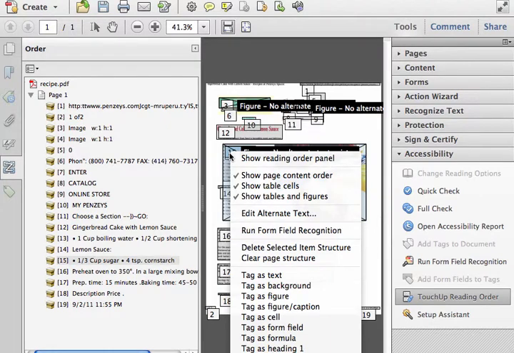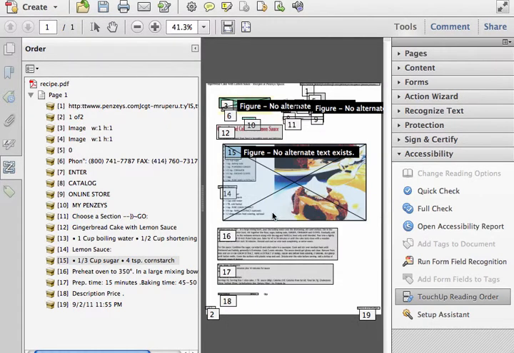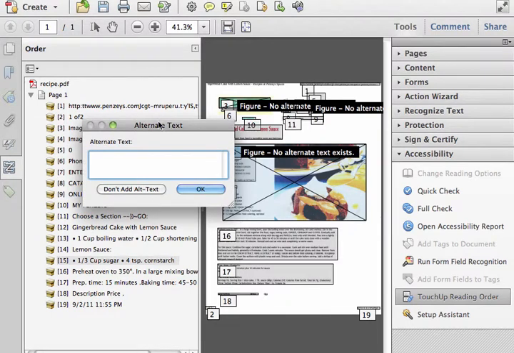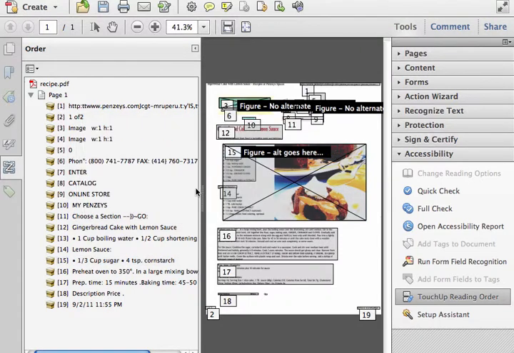If I right click on it, I can go to edit alternate text, and this is where I would put in an appropriate alternate description for the image. So again, you'd want to be describing the meaning of the image and not necessarily technically what it is, but what is the meaning of it. So here, delicious looking dessert, whatever is appropriate in your opinion. Once we have altered that text, we can see, boom, it will display that on top of here.